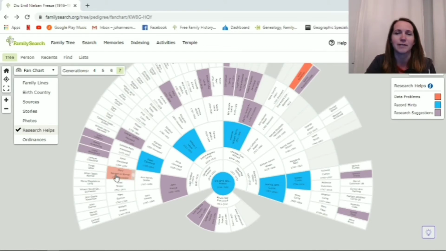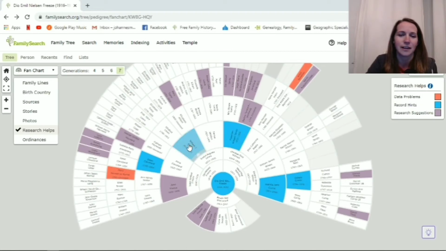There's also if the dates and locations are not in standardized form. When you enter a vital date into your ancestor's profile, it needs to be in the correct form, and you just use the drop-down menu to save that correctly. Same with the location. You have to choose one that automatically comes up there, just so FamilySearch can better locate records for your ancestor. The next one is record hints.